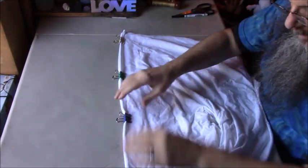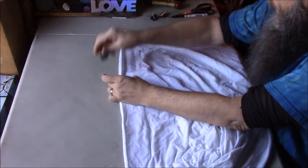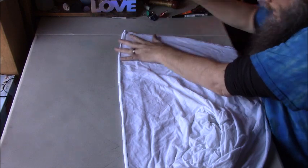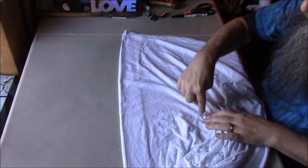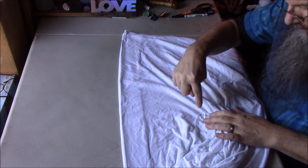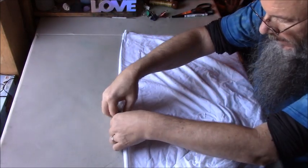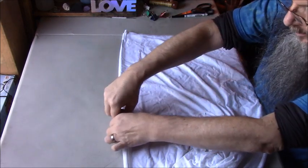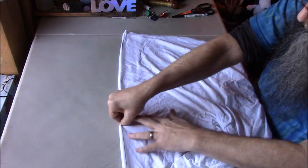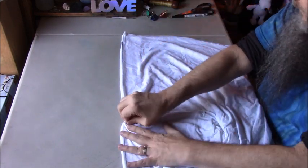Now let me flip this over. I'm going to take my clips off. Usually where I start my spider is just under the armpit — I can see the bottom of my tee right here. I'm just going to go straight out right from there, pinch both areas, so I'm pinching both of those and then I am twisting going down the t-shirt.